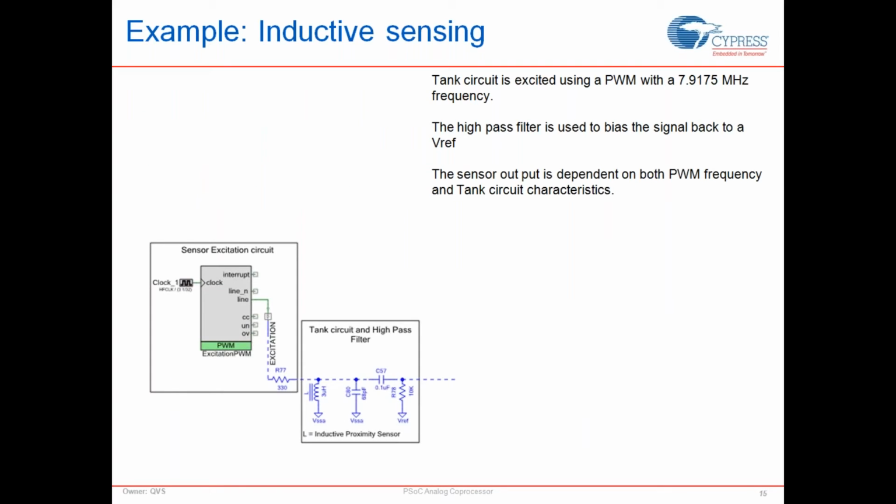For excitation of the circuit, we're going to use a PWM. Now a PWM puts out a square signal, not a sine wave. But we don't worry about that because the nature of the circuit itself is going to filter out the harmonic content of the PWM's square wave. Once you build the circuit, you would see that the output signal is already a pseudo sine wave kind of output because you've taken out most of the harmonic content present in the PWM's output.